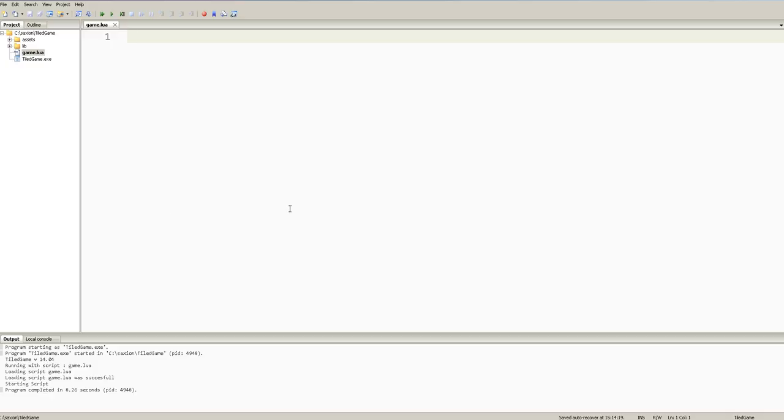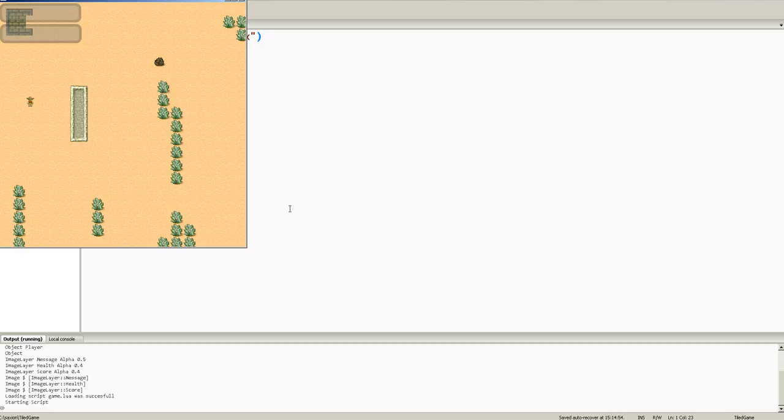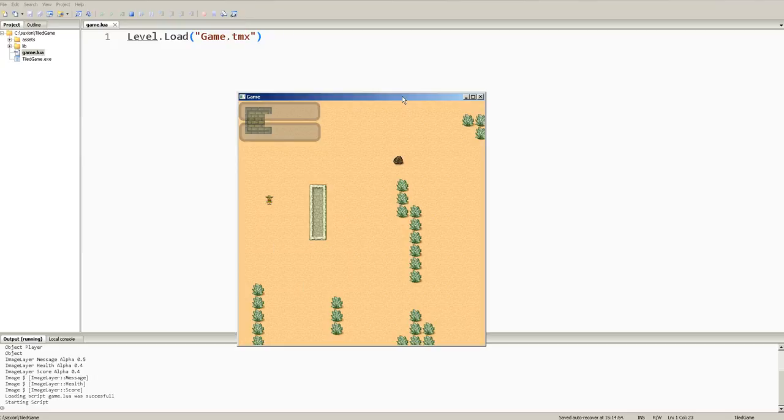So on line 1 I'm gonna say level.load, which means that I will load a level with a file name. In this case we're gonna use a string, game.tmx. Note these two quotation marks. They pretty much say that everything in between these quotation marks is considered text, simple plain text, better known as a string. So we loaded in the game.tmx, and now when I play you actually get the level in front of you, but we can't control it yet because there's nothing added to it.